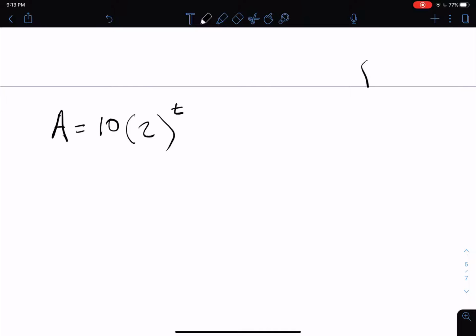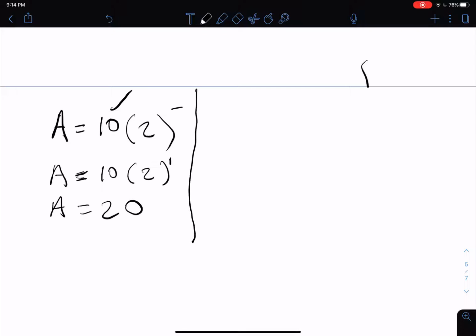For instance, if we said, what would happen? If we started with 10 sick people, and we said, how many sick people do we have after 1 day? That'd be 2 to the first, which is 2 times 10, which is 20 people. So it doubled, right? Started with 10, and now we got 20 after a day. And you can say, well, what happens? Oops, this darn thing changes to pencil or to eraser.